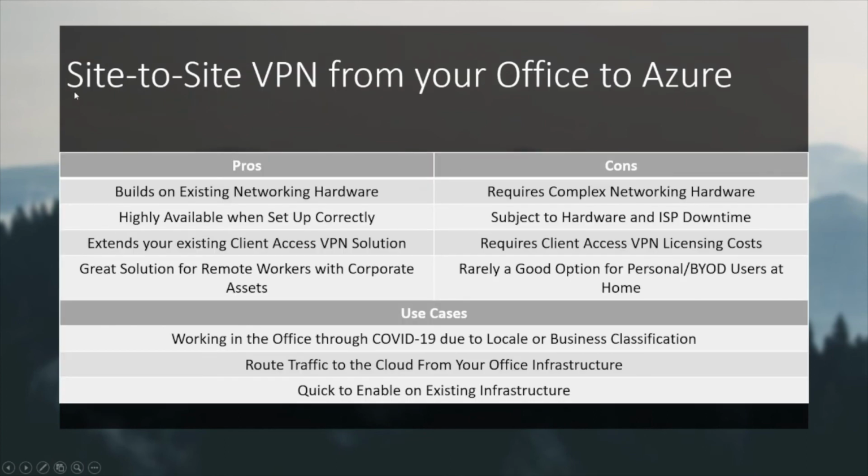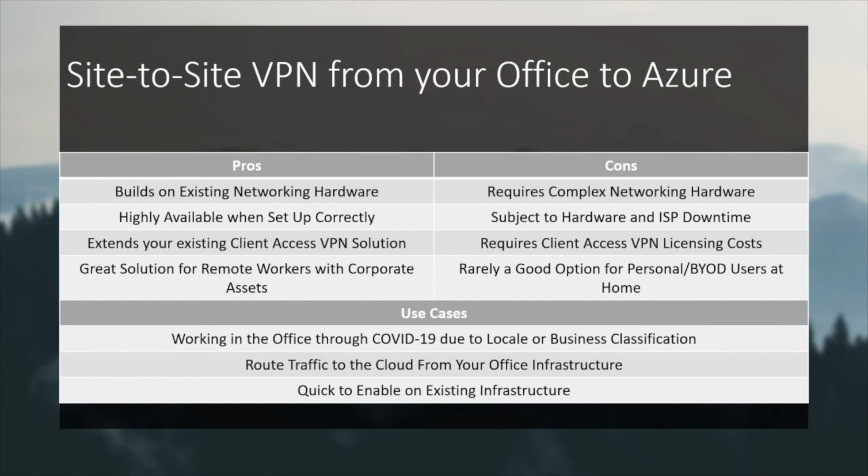So we will go through the pros and cons and the use cases of both the site-to-site and the point-to-site VPNs before we dive into the demos. So discussing the site-to-site VPN, Azure works exactly as if you had your own data center. You can create a site-to-site VPN, encrypt your traffic, and pass all of your network traffic through the secure pipe without having to traverse over the public internet. Azure makes it very easy and very intuitive to configure this option.